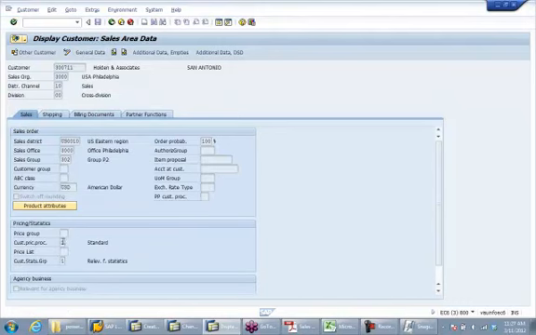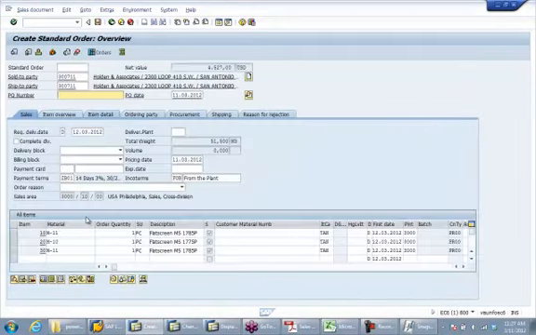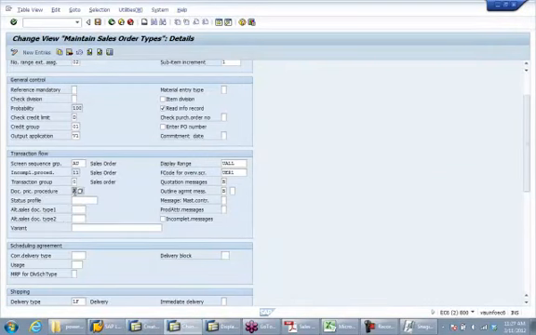In the customer master, this field, and in the order configuration, this field, are two very important fields in pricing, which I'll show you again when I discuss pricing next week.